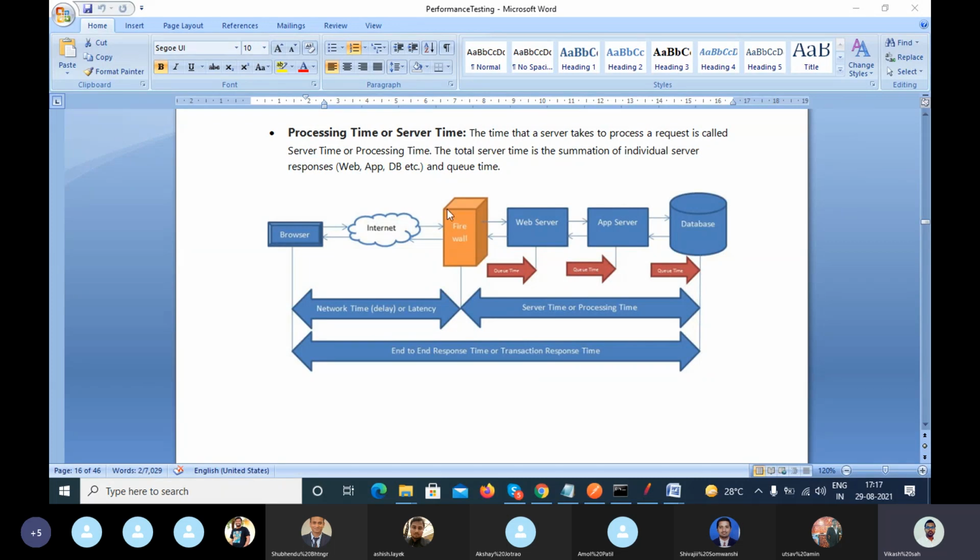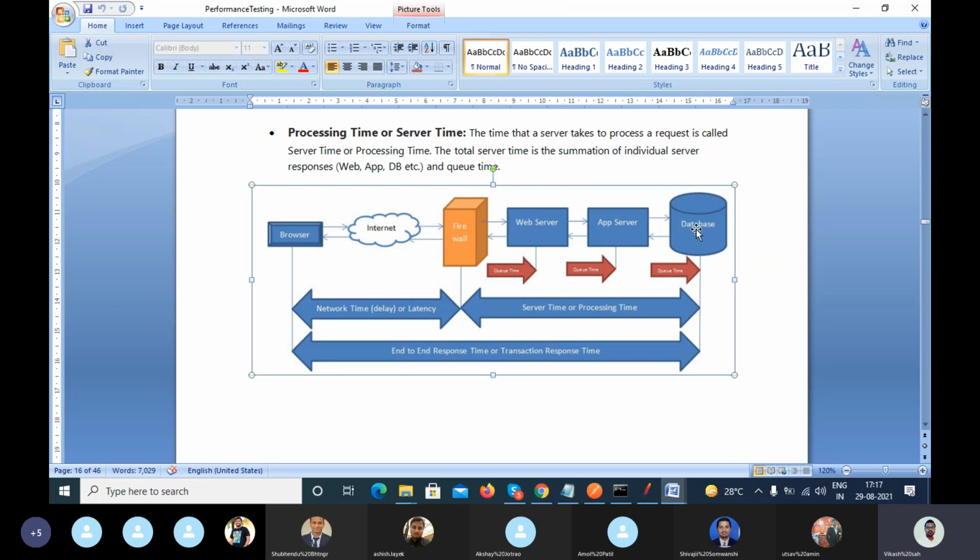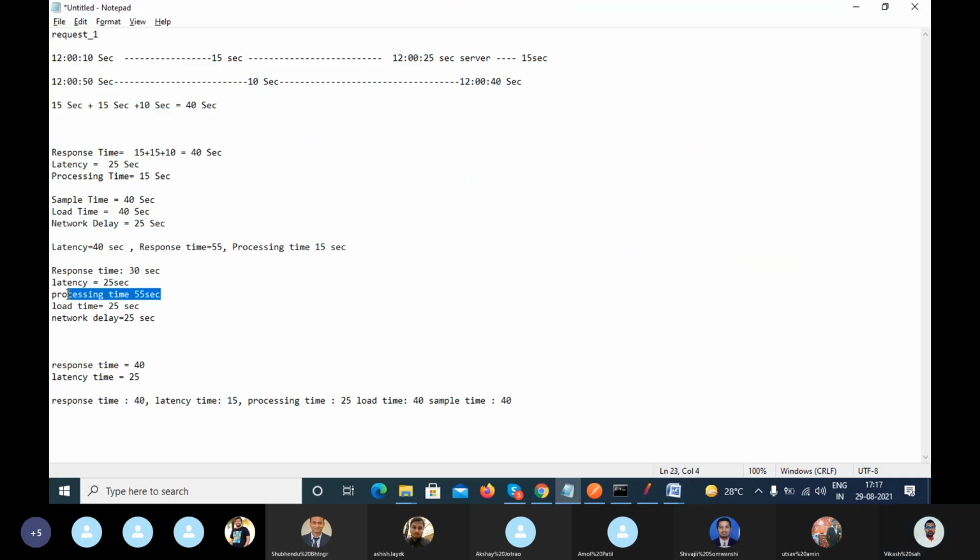When the server gets the request, how much time it takes to connect internally with the web app and database and get ready to return the response. That time is the server time or processing time. You can see the diagram here, from here to here, this is the server time, right? So it is totally wrong.